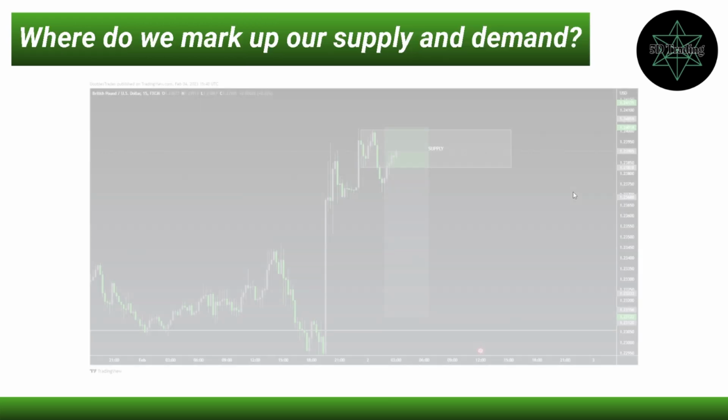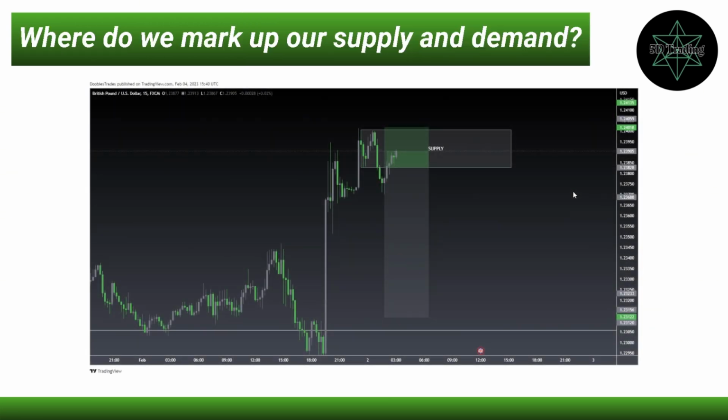So now you know everything about order blocks and supply and demand zones. You're maybe wondering how you can mark this up and use it efficiently. So we'll be going through some examples in the chart, but for now, you have two choices. If you want to use supply and demand zones, you can mark it up like this, because a supply and demand zone comes from the selling or buying pressure.